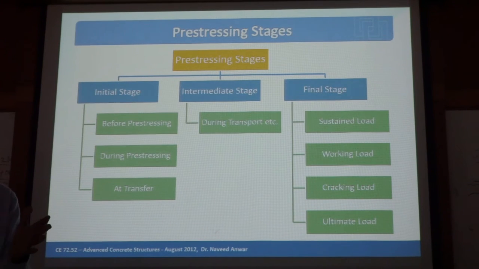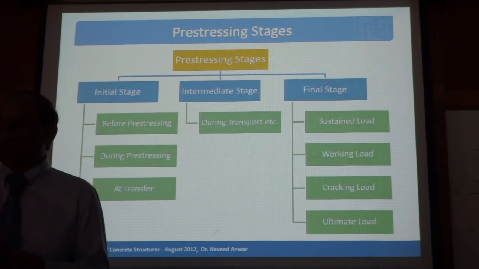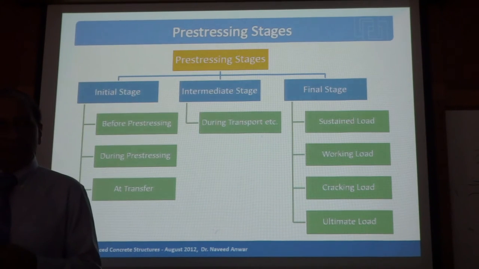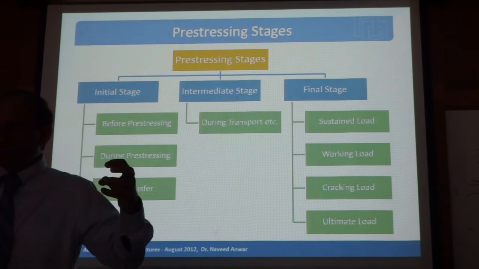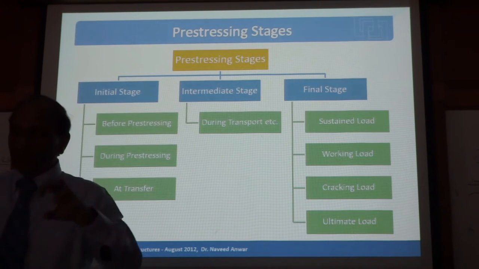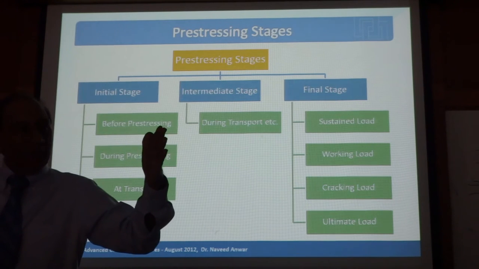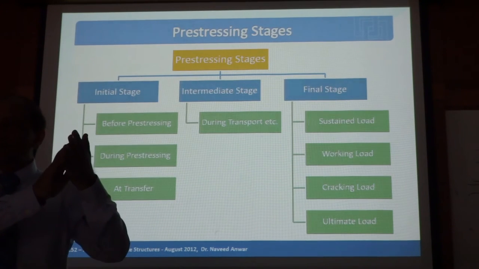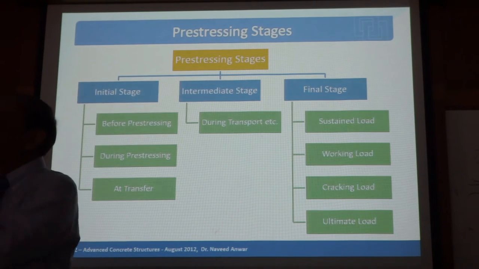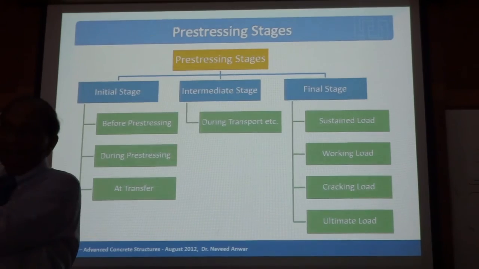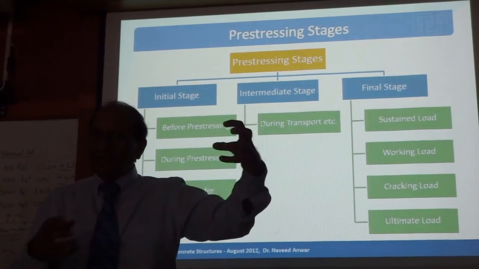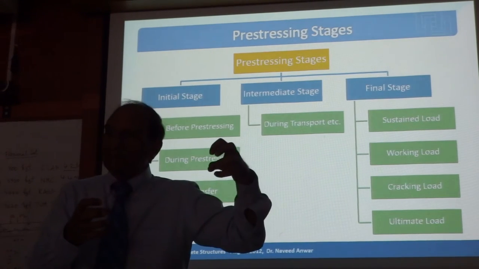During that process, there are 3, 4, 5 stages happening. For example, now you have the concrete, and then you put the tendon through it. Last time I told you there's a tendon, there's a hole, through that you cross the tendon. On one end, you put the anchor, and on the other end, you put a big jack. So the tendon goes through the duct, is anchored here, and then with the jack, you pull the tendon out.